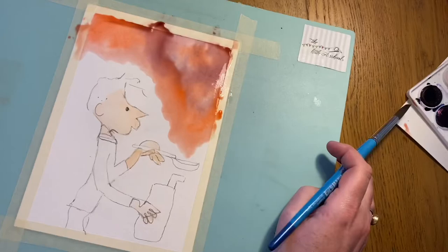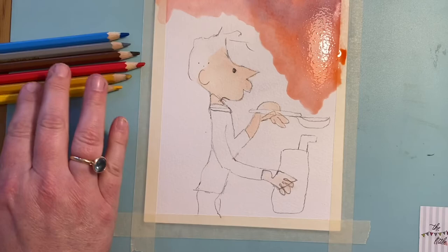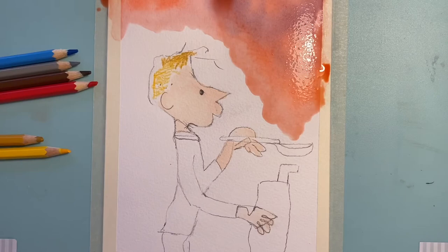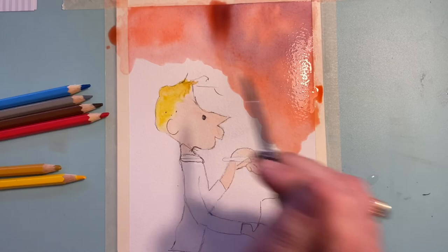Leave that to dry for a minute. You can finish the bottle area with your palette if you want, but for those with watercolour pencils let me show you. I'm going to do his hair with a bit of yellow, and also add a yellow ochre for sophistication. Taking my paint brush, I'll take it round to the edge of his hair where it joins the skin — can you see how the second yellow changes it slightly, making it a little darker? With water on my brush I take the pigment out. There we go for George.